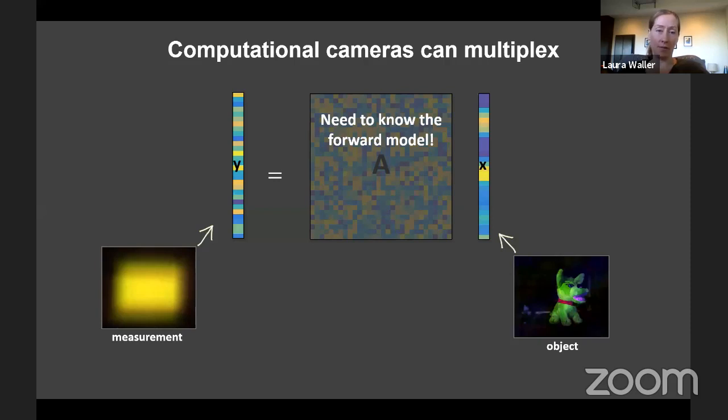So we need to know A, this forward model. That's a problem because we're trying to reconstruct high resolution images. So even for this 2D photography case, we might have a 5 megapixel sensor trying to reconstruct a 5 megapixel image. So A is actually 5 megapixels squared. So measuring it by putting a point in the scene and moving it around is pretty infeasible. It's just too much work. We also want you to build this at home with your kids, so you're not going to have a precision motion stage to go and move that point source around in the scene correctly. That's where this sort of shift invariant model is really important, because that means that the whole A matrix is defined by a single column of this A matrix.